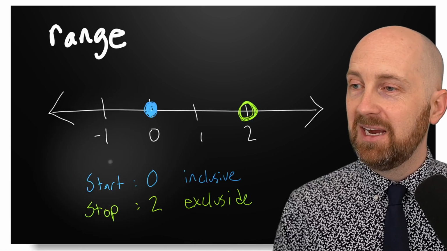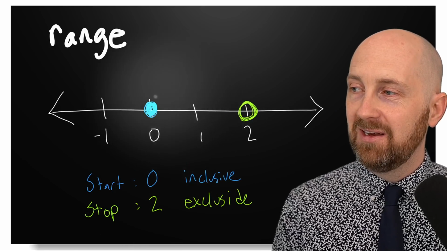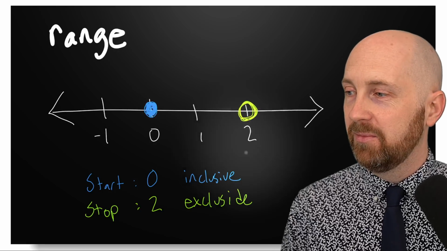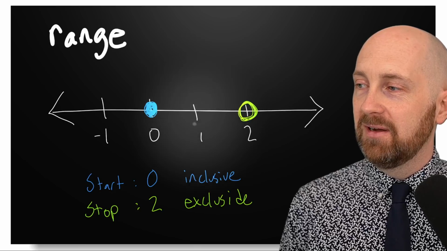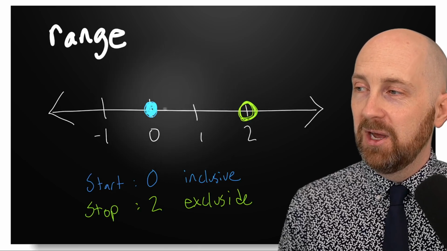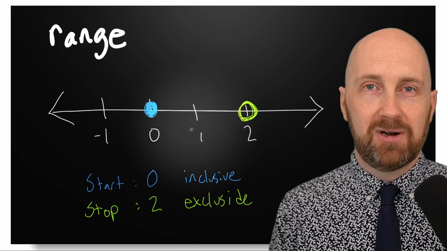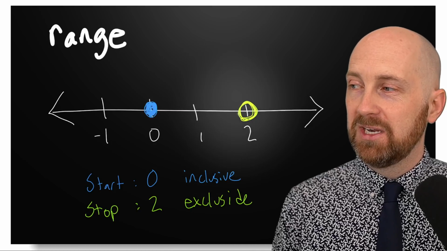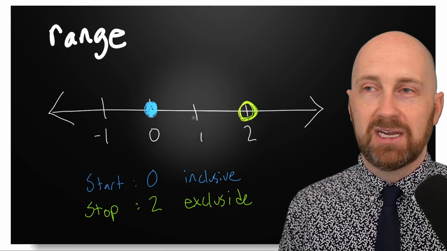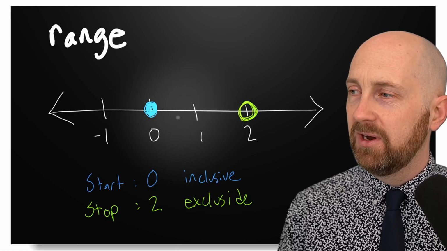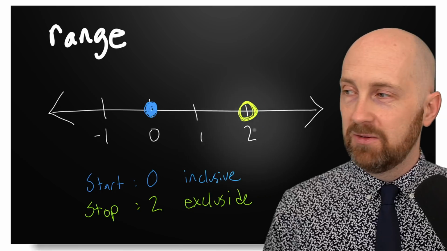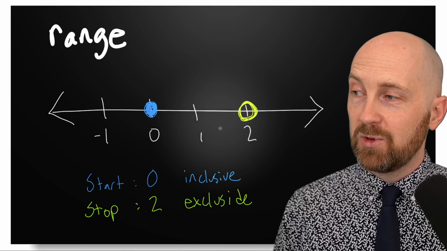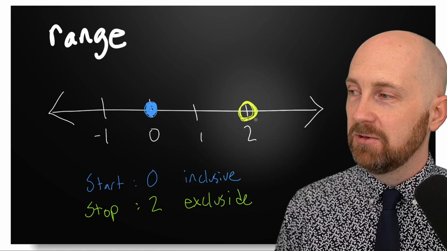So this is a pretty simple range. If we thought about what are the actual values in it, it would just be 0 and 1, right? So pretty simple. And we're only thinking in terms of integers, so we would include 1, but we're not thinking about the values that are fractional between 0 and 1 or 1 and 2, like you would if we were thinking in terms of continuous numbers or floats, right? So our range here is going to be all the numbers between 0, 1, and 2, which is just 0 and 1 because we're excluding 2.